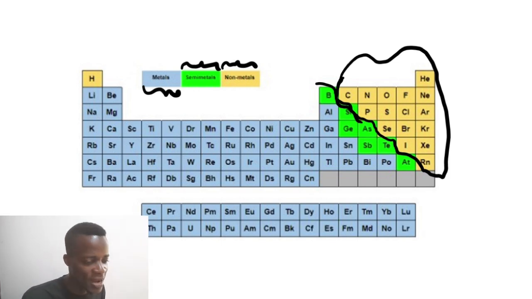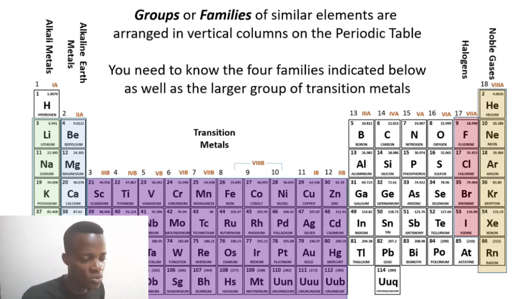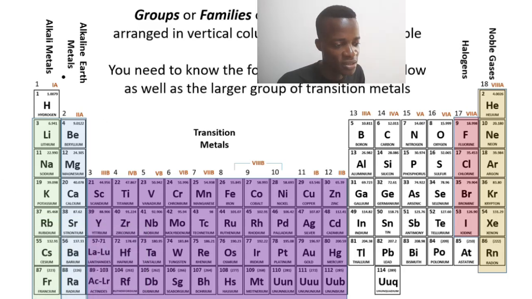And what other classification do we need to know? We also have special names for the metals. There are plenty for all of them, but just know these basic ones. We are not going to worry about everything. You have to know the very basic ones, which include the alkali metals. Alkali metals are the group 1 elements. They are all alkali metals.